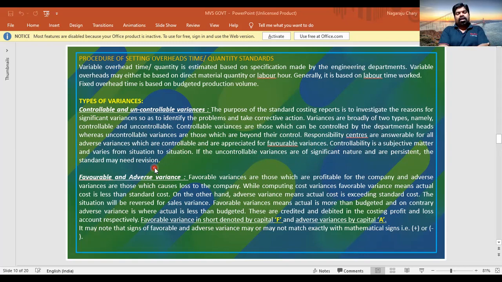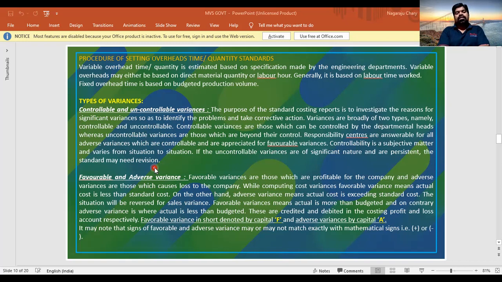Okay, here controllable and uncontrollable variances. So the variances are classified into two. One is controllable and another one is uncontrollable. What is controllable and what is uncontrollable? Controllable means we can control whatever the difference is there. Whatever the difference is there, that can be controlled by the concerned department, concerned labor.